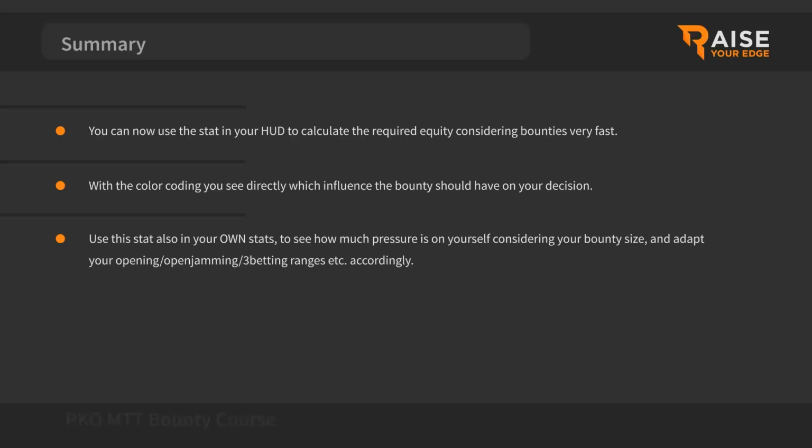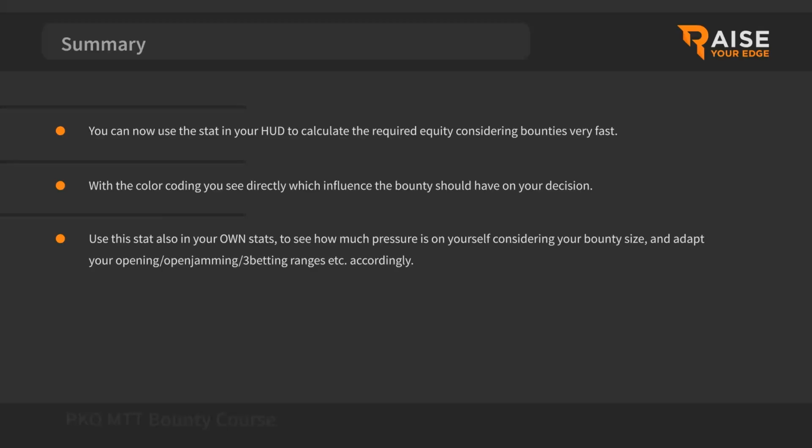I must say that, of course, at the very start of a tournament, a bounty is worth a lot compared to your stack. And at the very beginning of a tournament, of course, you don't have to change your ranges that much. So this stat really starts to shine when you have gone through, let's say, the first or second level of the tournament, so the first 2 blind levels. And then you can just look at the stat and see, okay, I have to adjust, for example, my opening range, or I don't have to adjust my opening range.